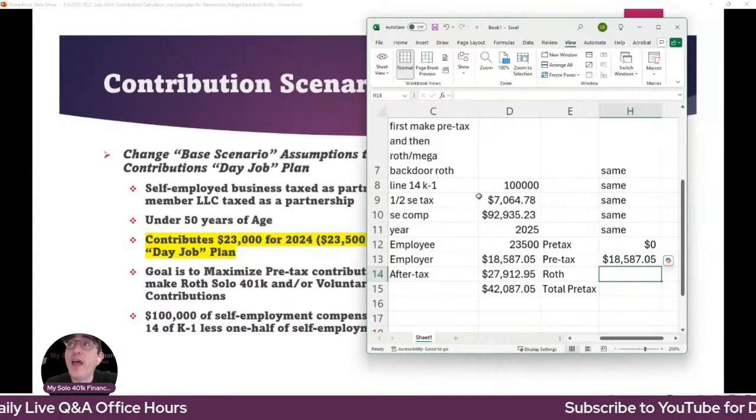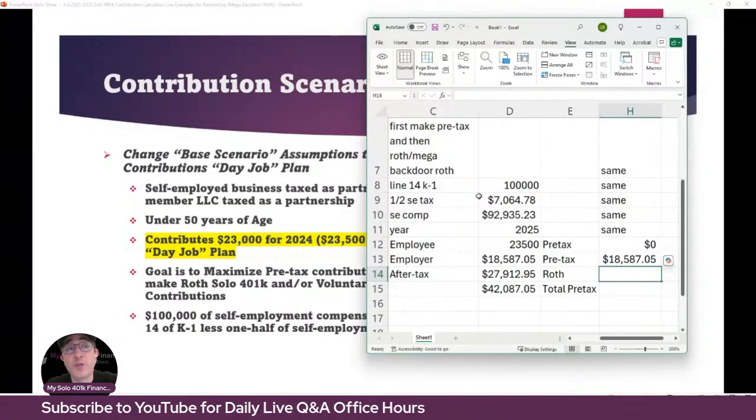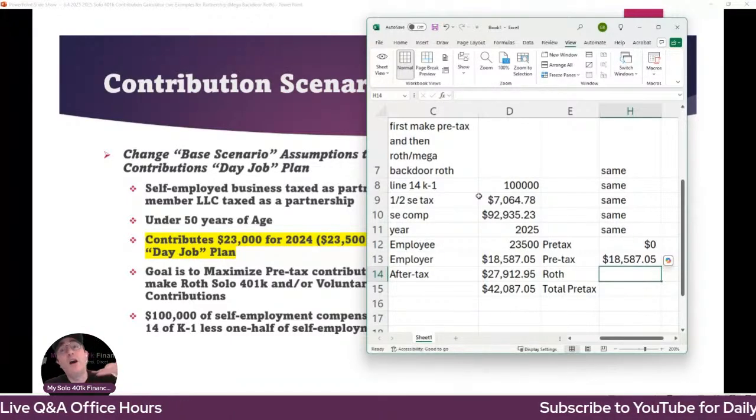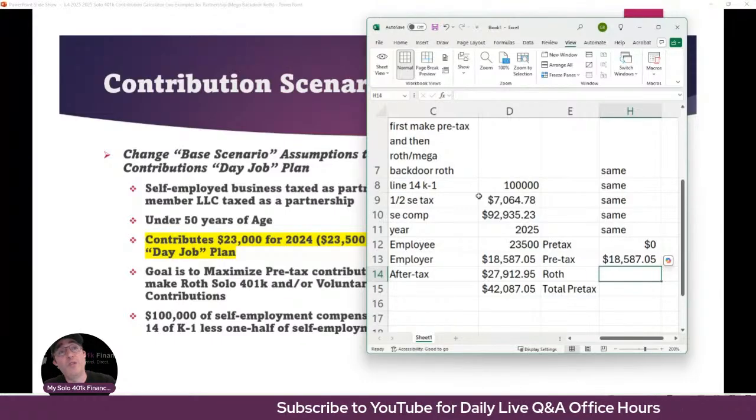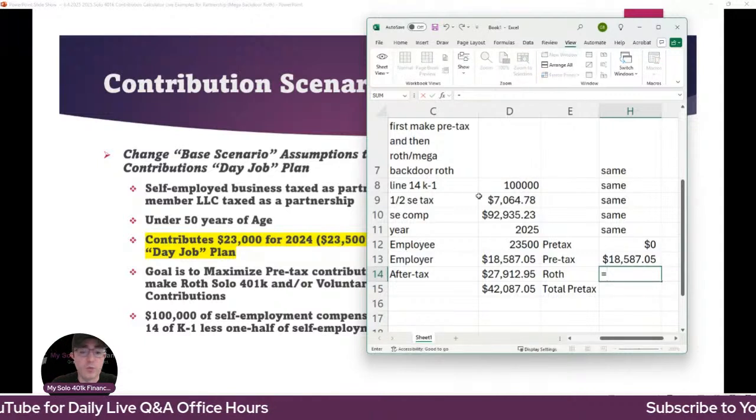Now, let's talk about after tax. So the voluntary after tax contribution limit is not reduced by contributions made to the day job plan, unless it's a 403b, but here we're talking about a 401k. So that means this person is going to be able to contribute 100% of their self-employment compensation, dollar for dollar, up to the overall limit as a voluntary after tax, but just reduced by the employer contributions that were made to the plan.